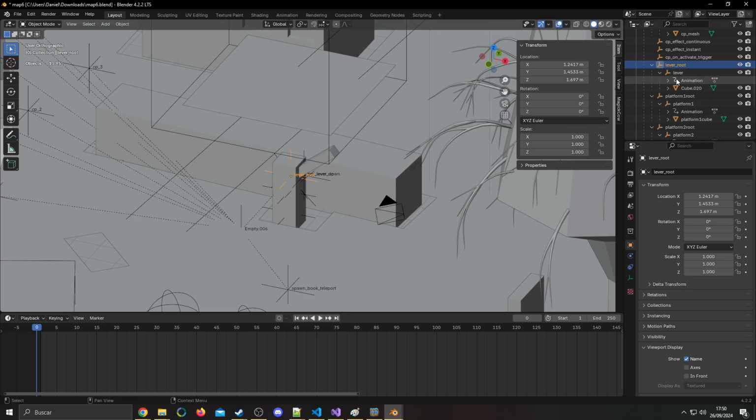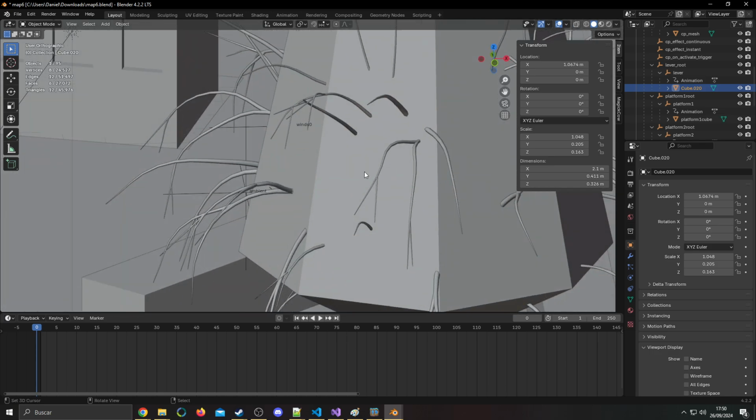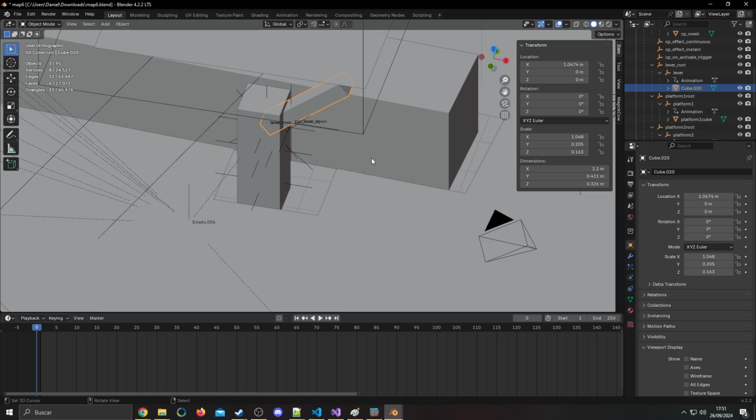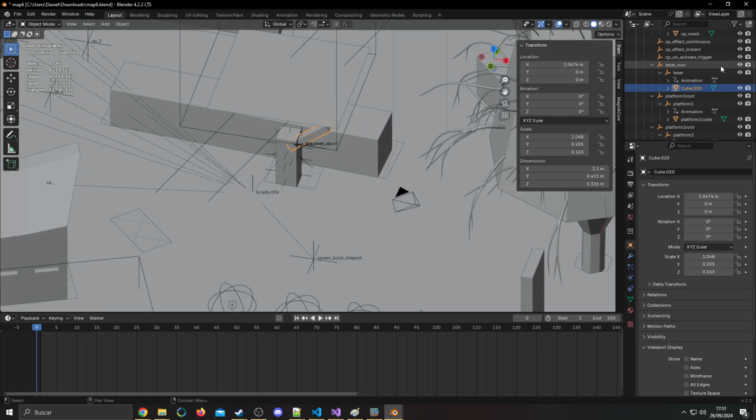So yeah, basically that's a problem that we need to get rid of, and that's why we're using an intermediate root. And if you look at the way that the map does the lever, it actually does it the same way in the versus boat, which is a map that has a lever, right? So yeah, that's pretty much the way we're going to be doing it for now. We've got the lever bone with the animation, and under it we've got a mesh, which can be located wherever you want. It can be scaled however you want, absolutely anything you want, right?